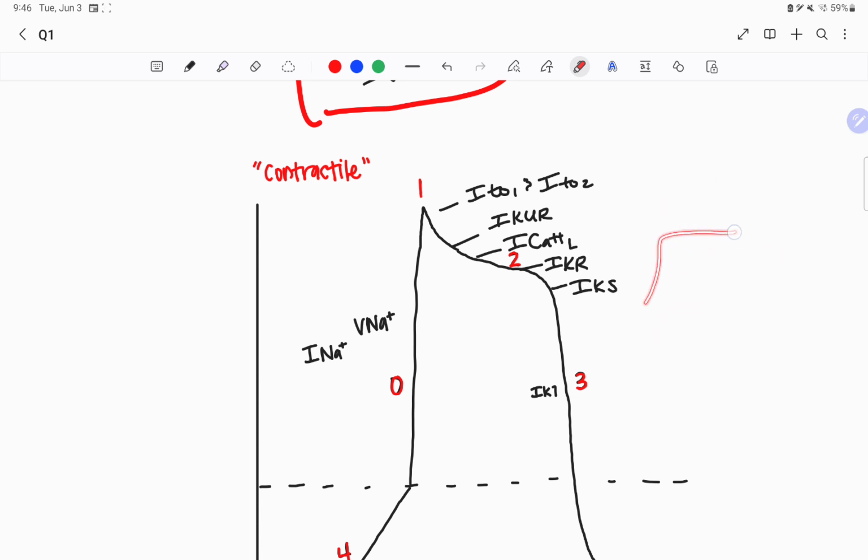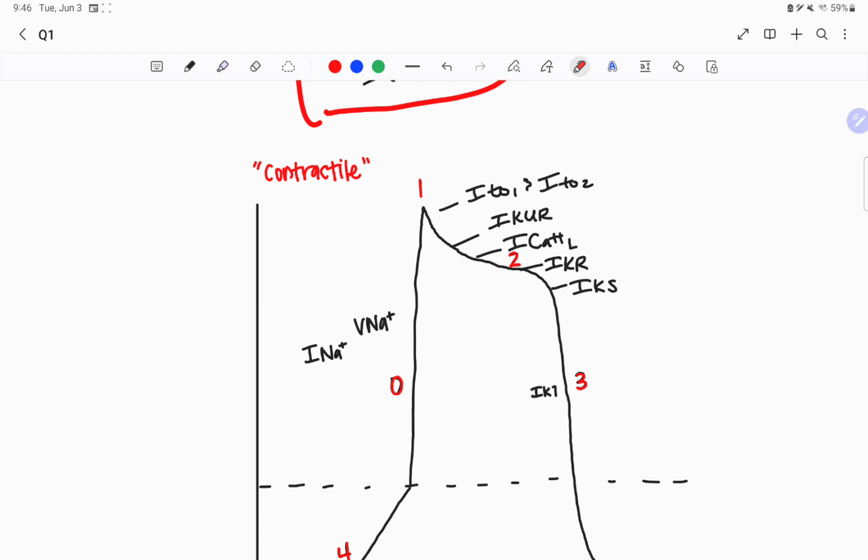We don't want it to stay contracted if it's receiving a bunch of action potentials, because otherwise that means the heart stops beating. It stops contracting. It stops doing things. If it just stays contracted, right? So that's not good. So that's why we have this plateau phase, is it allows our heart to relax so that it can then contract again. Okay? So that's why this plateau phase is so important to our heart.